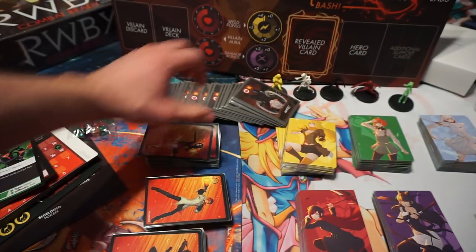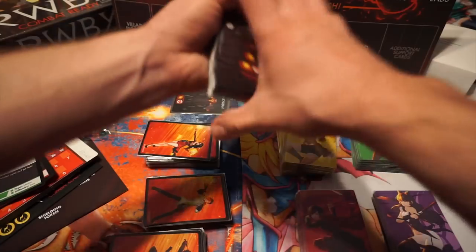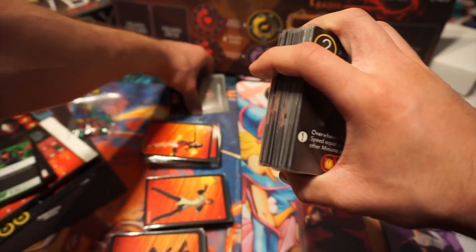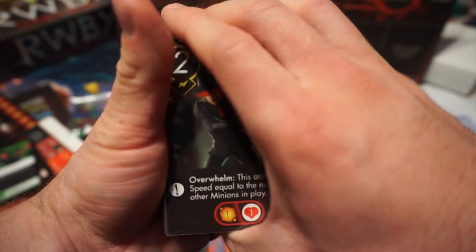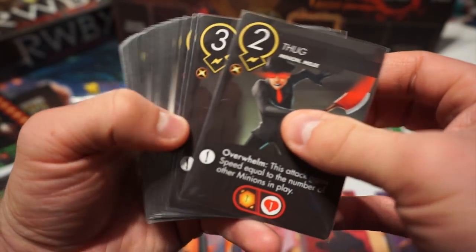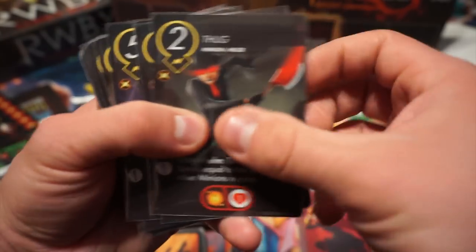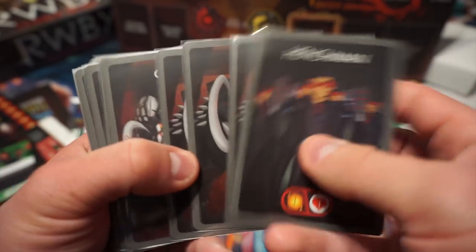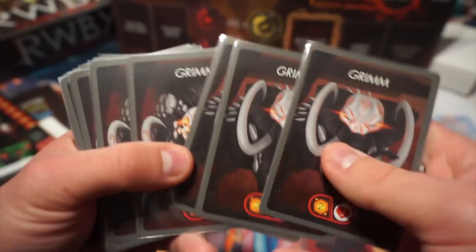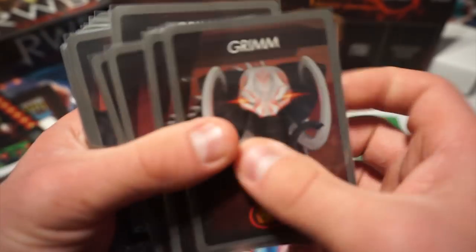Now, the last stack that we have here from the main game is that of the support cards or the minion cards, because some of the objectives that are there, which I'll show in just a bit, have a separate deck that's with them that will summon minions every so often. So there's the Thugs of Roman Torchwick. You know, on the backs of the cards, there's henchman cards. I guess that's over there. There's Grimm cards that have all the different Grimm on them.